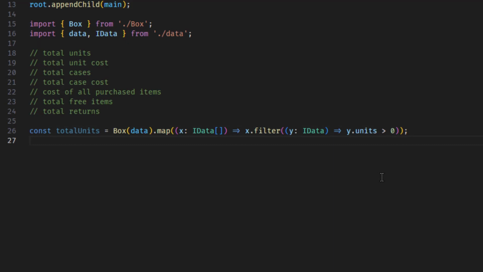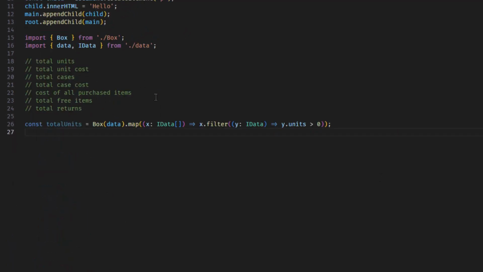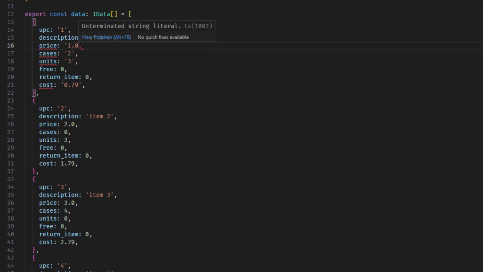Okay. Now, one caveat before we end this video and pick back up. I don't typically get my data looking like this. I'm typically hitting a REST API. I'm getting this array back as JSON, but typically a lot of these things could be strings. Like this could very well be a string. And this could be a string. And you can already see TypeScript is breaking on it. It's like, oh, what are you doing? Make them all strings.